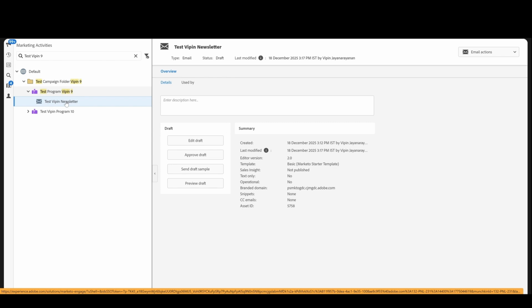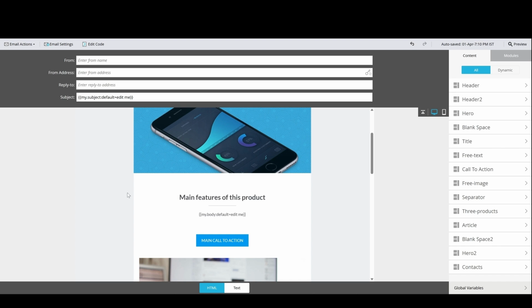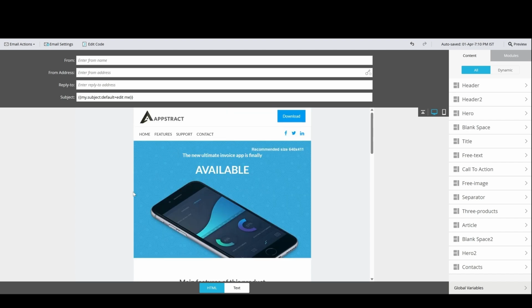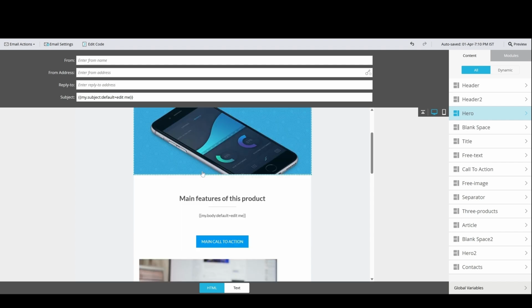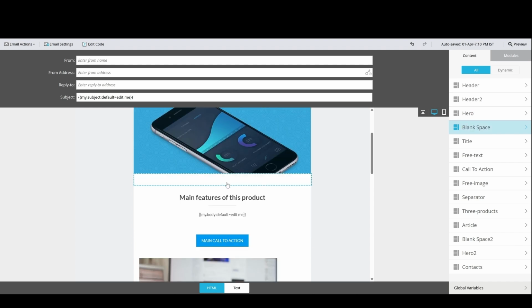Let's click on this, and if you click on edit draft, it will come to this particular page. Here you can see that it is an email. Let's consider this as a newsletter. The structure of a newsletter is always going to be the same. Only some parts of the newsletter might change, the data might change.